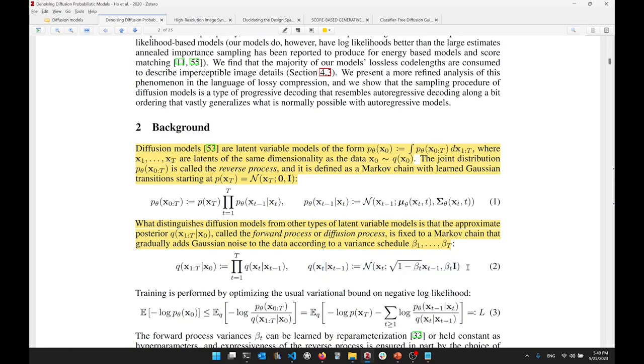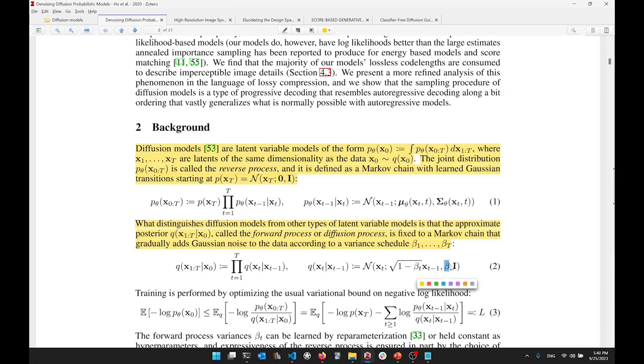According to this Gaussian distribution, which is actually a chain of Gaussian distributions, called a Markov chain of Gaussian distributions. And the noise that we add varies according to a variance schedule, beta 1, beta 2, beta 3, beta 4, beta t.